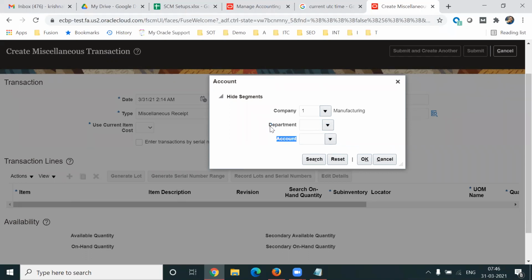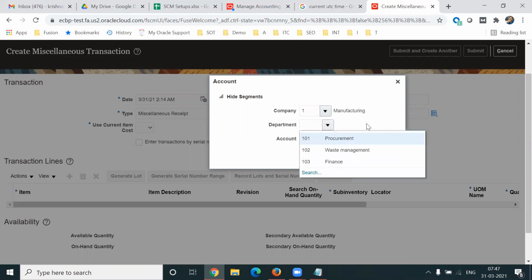So what I do is I'm going to add one more segment here called course. Okay. So in a similar way, according to how the client wants to view the financial information, the segments have to be created. And there are some values in the segments you see here.